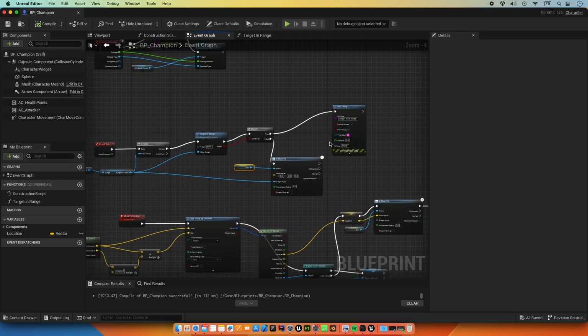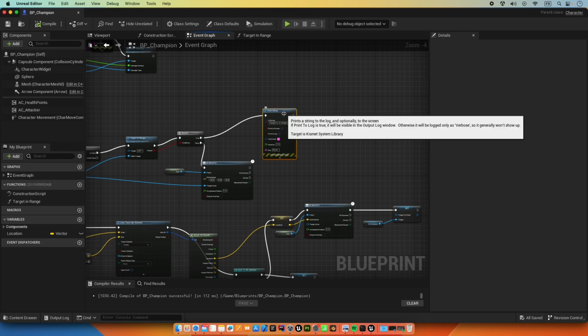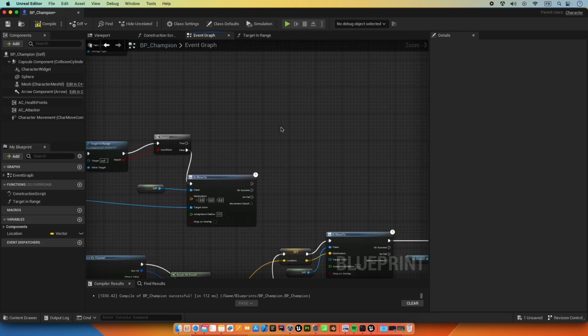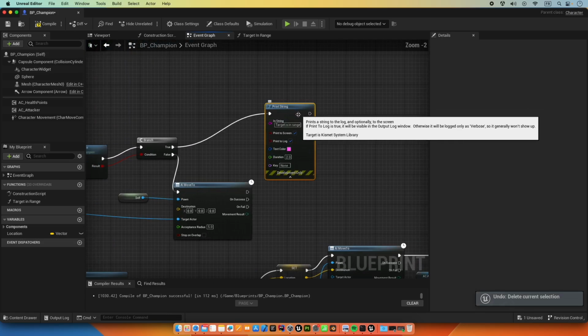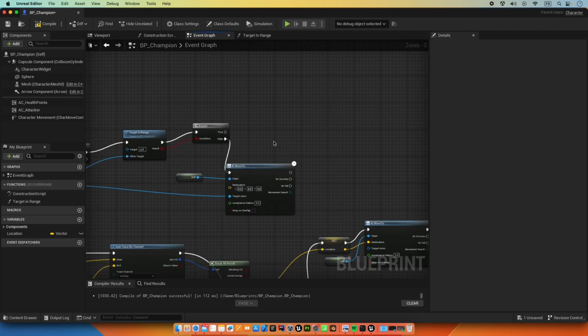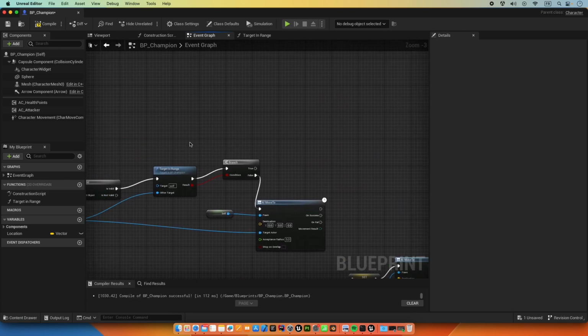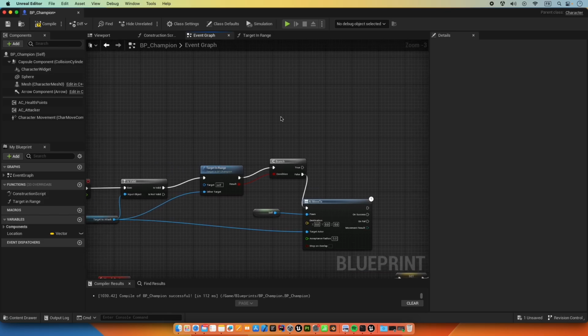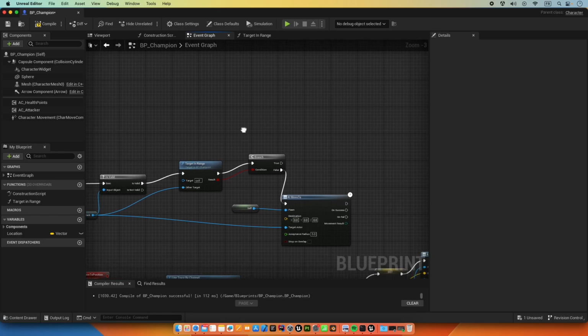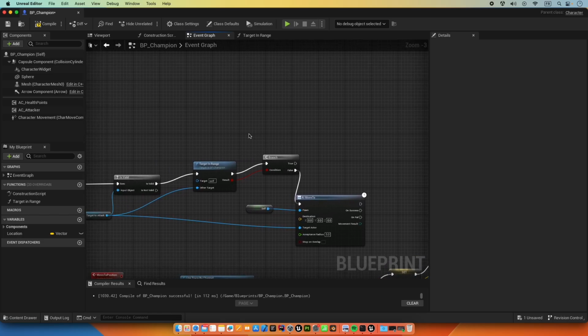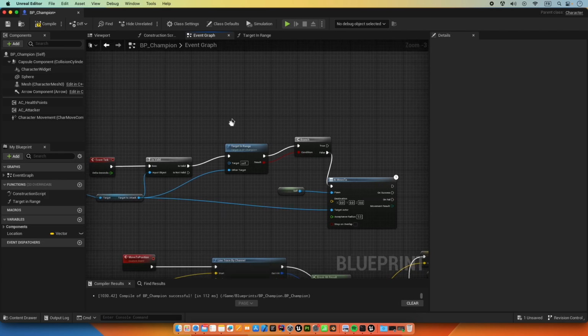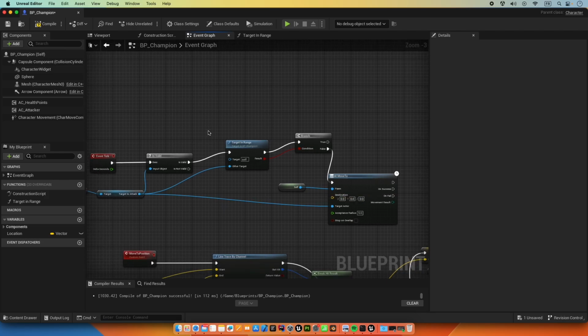Now we are going to inflict damage on that actor. So let's delete this print string function. So in order to inflict damage upon the other actor, we need to set a new event, and it will be called periodically, and that periodic rate is going to be the attack rate. So we will go back to this shortly.